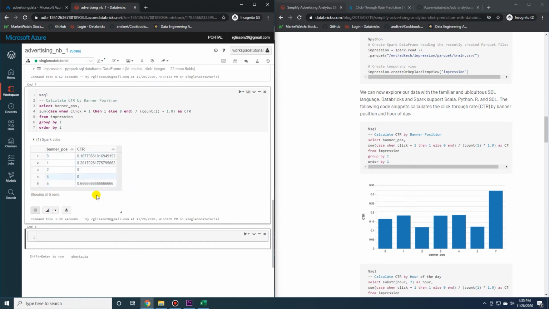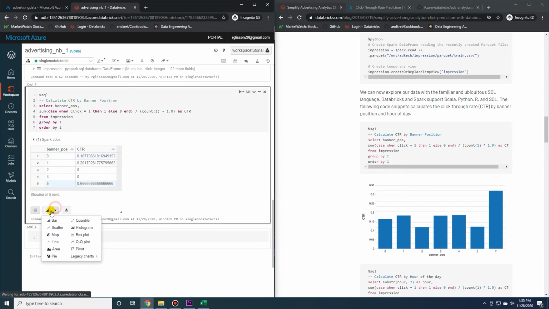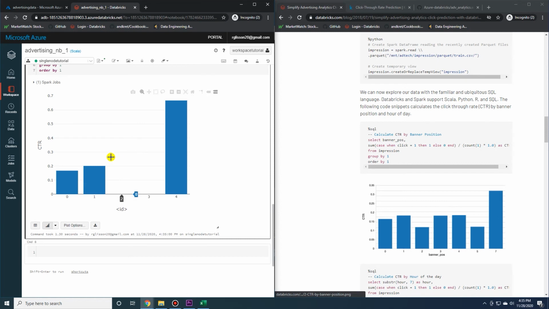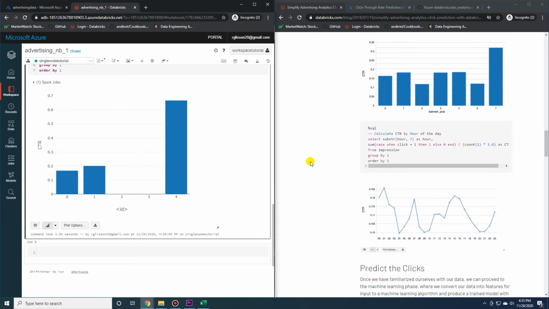And the way I edited this data file, we only have 5 positions, and this is our click-through percentage. So that's 0.167% of people who saw the ad clicked on the ad. There's our bar chart. It's going to look different from this one because I modified the data.